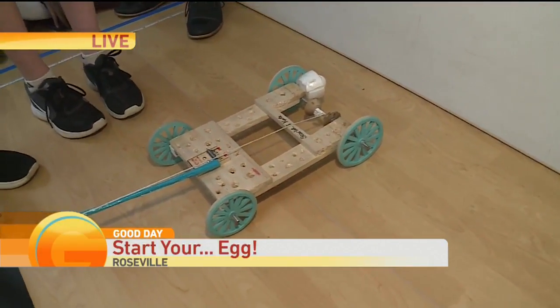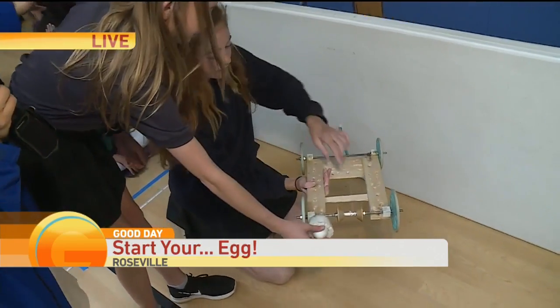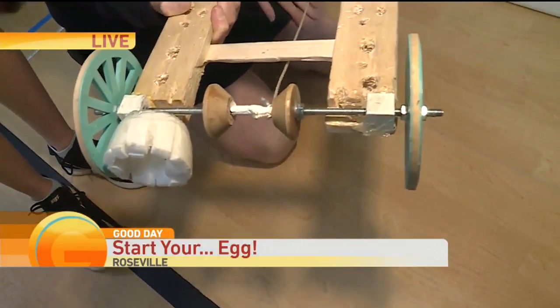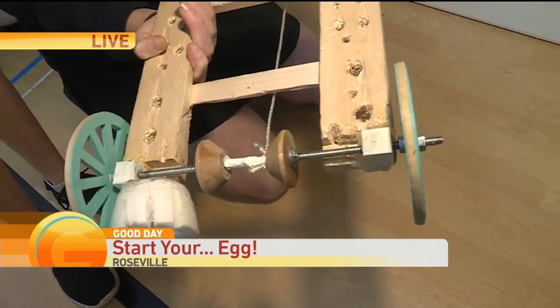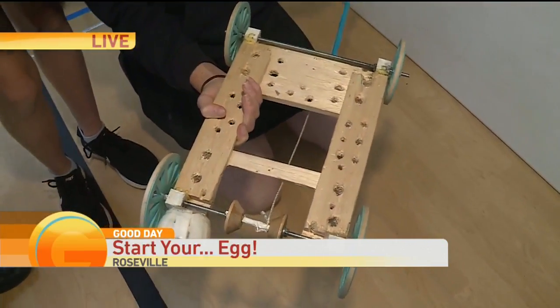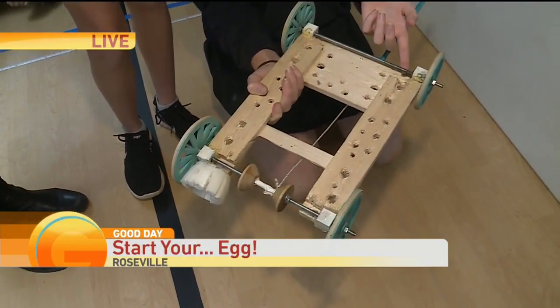Are we able to actually pick up the vehicle? So spin it around, show us exactly. What's amazing about this? And look — the egg, it's safe! The egg is safe. So what did you print here? We have the four blocks right here, used to make the actual spin a little bit easier, and then we have our wedge nut for our brake.